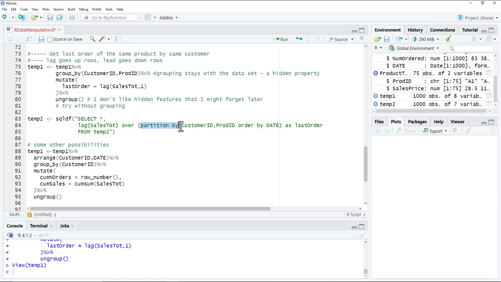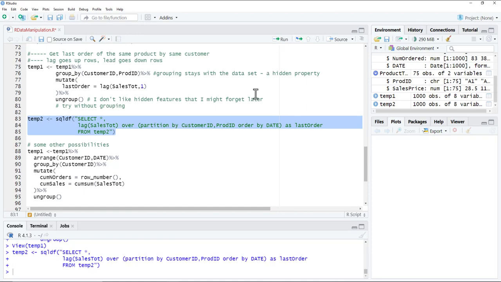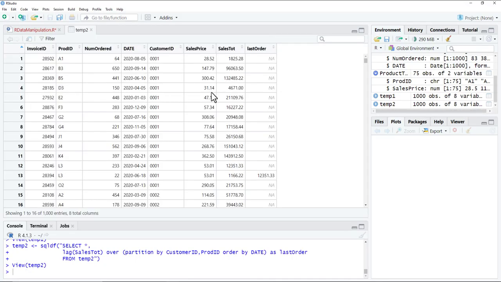Partition by means group by in essence, so do it for each of these individual groups, which are the same groups as we had before, and order by tells it what we're sorting by when we're lagging the sales total. So it's a little bit to get your hands under, but once you have the language, it's not that hard. So temp2, same thing. Notice it sets it up the same way.